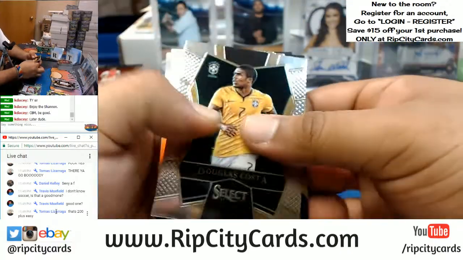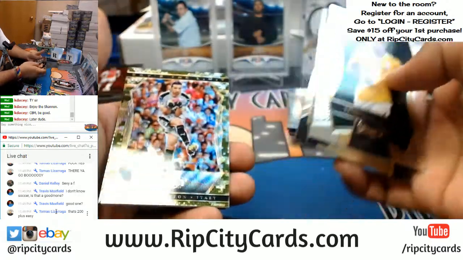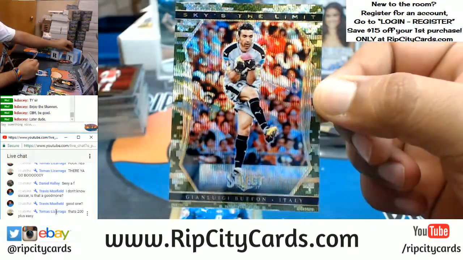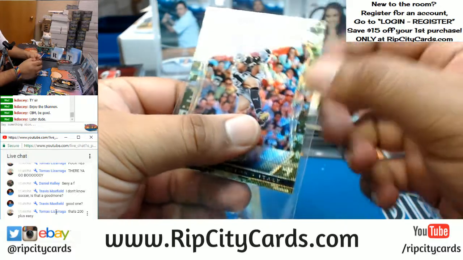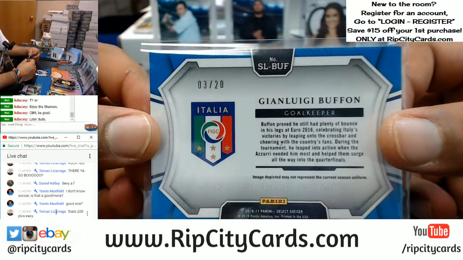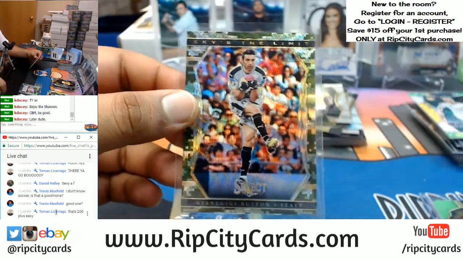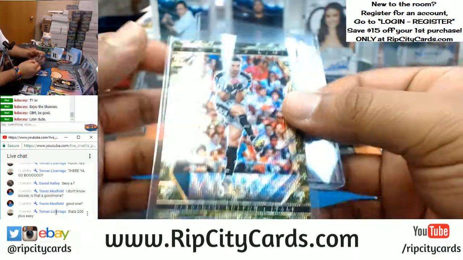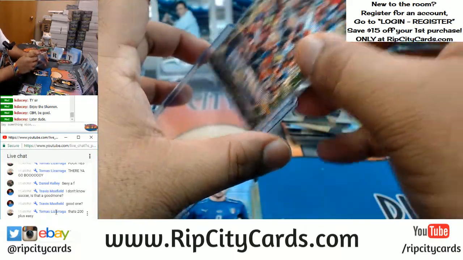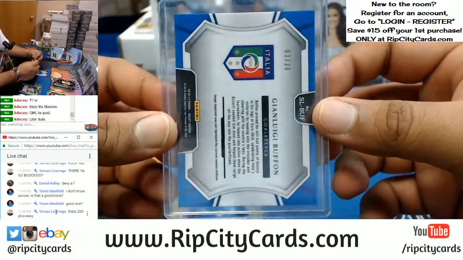All right. Douglas Costa, Brazil. Ronaldo, we need an auto of you, my dude. What the hell is this? Gianluigi Buffon. One of the greatest keepers of all time right here. Numbered to 20. That's pretty sweet. Buffon. That is actually pretty dope. Probably get some money for this too. Camouflage. That looks really nice. It's pretty sweet. Numbered 3 out of 20.